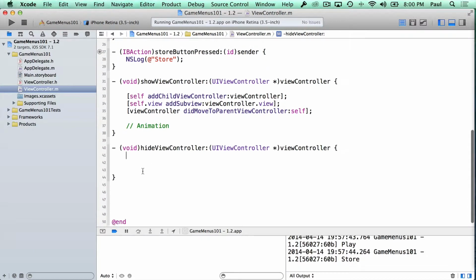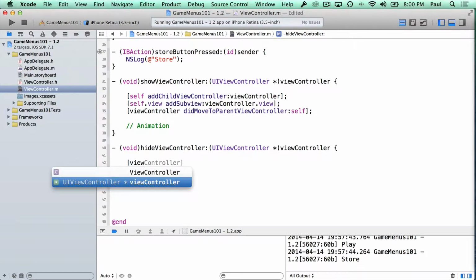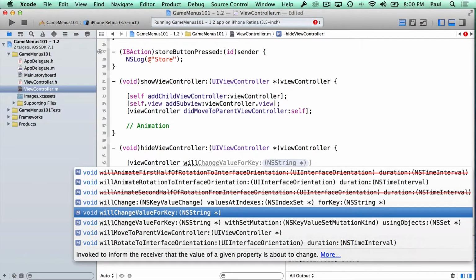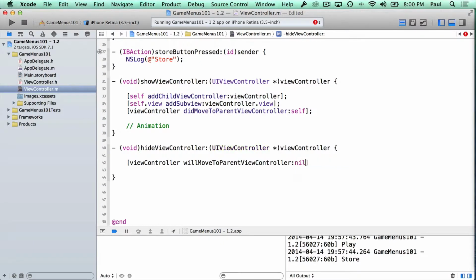Before we jump into the animation, I don't want to write code that's not going to be visual yet until we have something to show. So the next step is to make a view disappear. Here what we need to do is say view controller, which is our parameter that we're passing in this method, will move to parent view controller, and here we pass nil.